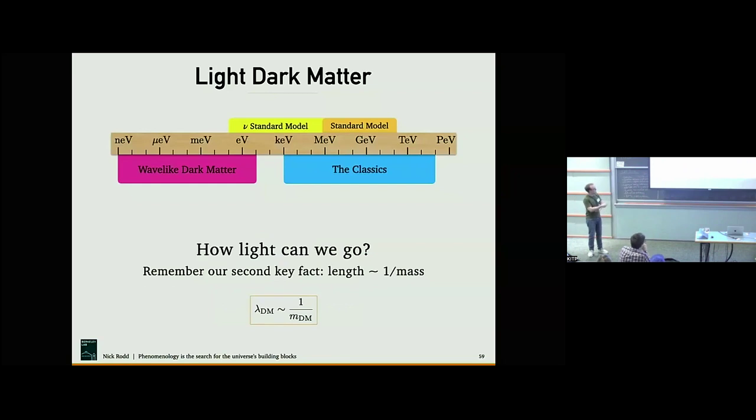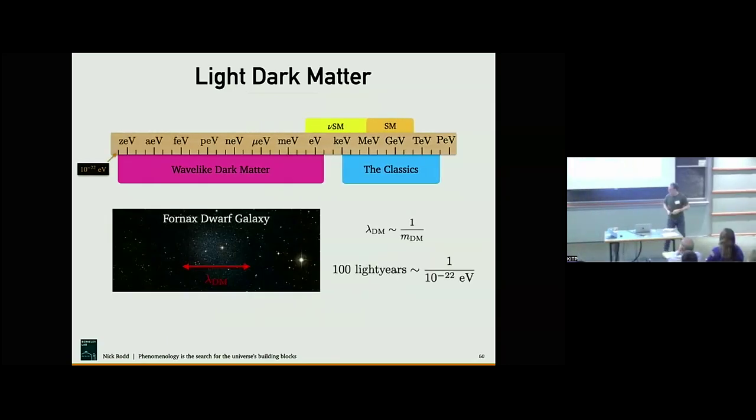And we can actually understand this by going back to our second key fact, and that is that essentially every state has some intrinsic wavelength associated with it. As we make it lighter, that wave will become larger and larger and larger. So we really have to go down. In fact, we have to go beyond where humans have defined SI prefixes. I don't know if there's some sort of organization that can add new SI prefixes, but anyway, we may need to go there eventually. But so this is, I think, a zeta eV is 10 to the minus 21 electron volts, and we know that dark matter should be heavier than 10 to the minus 22 electron volts.